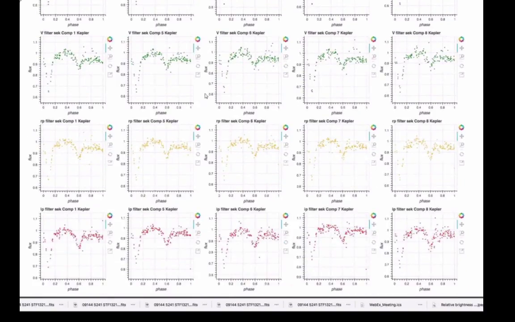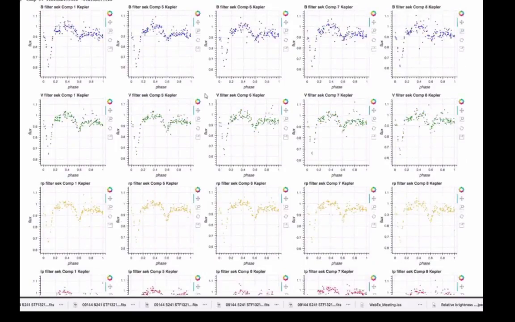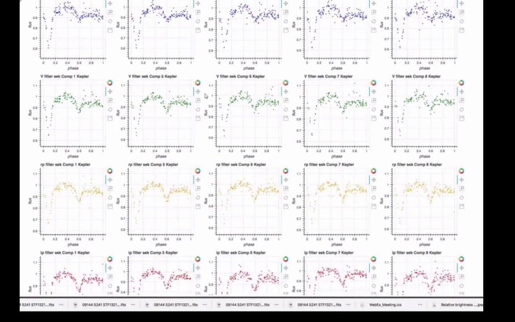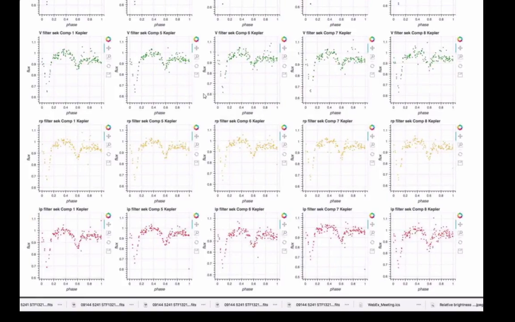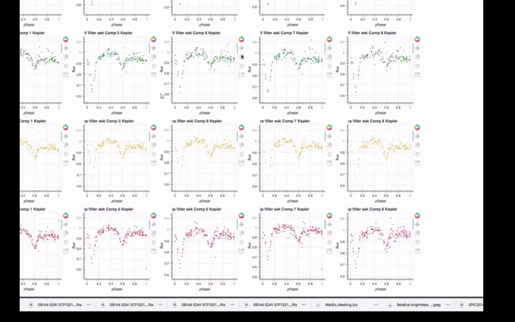I can't read the numbers on the graph. Oh, sorry. It's phase versus flux, so it's by the phase of the target. Richard, this is an eclipsing binary, right? And then the flux is normalized.